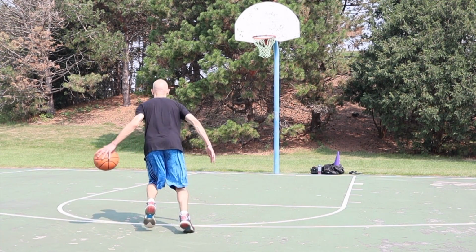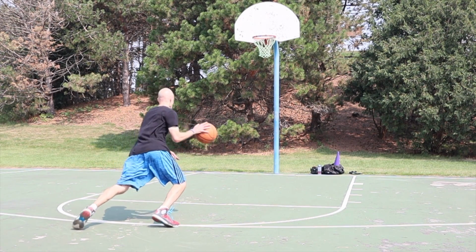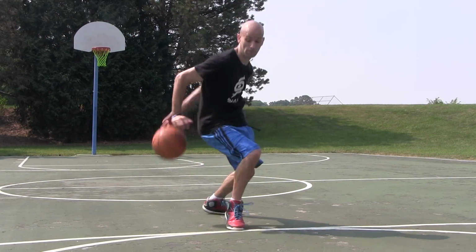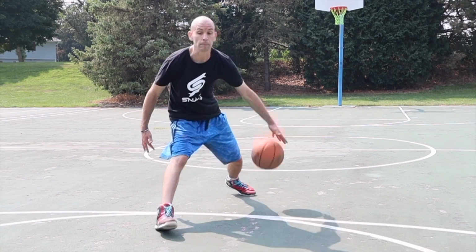Just like all the other stiff leg combos, good chance you'll get open jump shots for this, or if they try to close the gap on you, just drive right past them. Next combo, we're going to go from that step back right into a wrap behind the back. Now this one's especially useful for those really aggressive defenders that like to play tight to you.